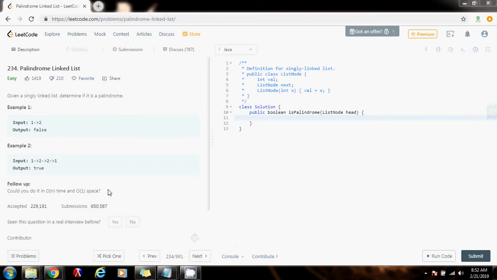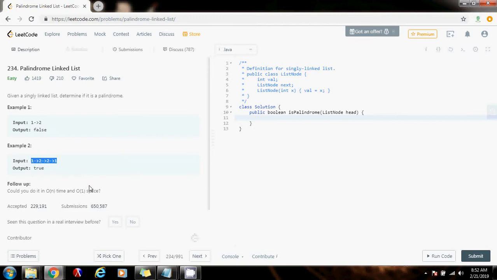So this time, we're not going to use a stack. We are going to modify the pointers in place. So we're going to modify the second half of the list and have a pointer at the beginning of the first half and a pointer at the beginning of the second half and compare as we go. If we find that the corresponding node in the first half doesn't match the corresponding node in the second half, we know that this is not a palindrome and we can return false immediately. So that's the main idea here. We're going to modify the pointers and then check as we go.